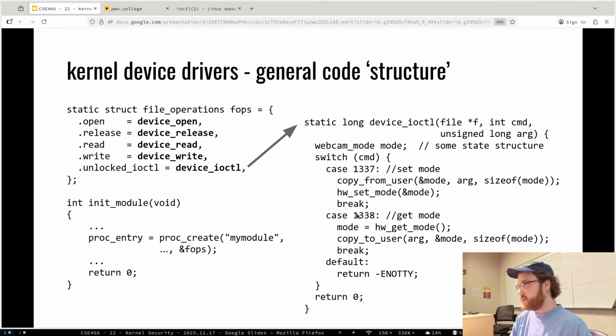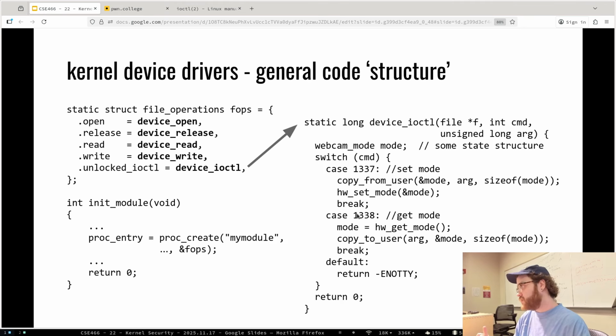Question? Just a clarification for ioctl: the kernel needs to be able to handle every command that it gets. You can't define new commands as a user. It has to be given to you by the kernel. There are ways to do that, but it's a little bit out of the scope of what we're doing here. In this case, you're correct: when you write a device driver, it gets loaded into memory, and then you're not going to be modifying it. There are definitely ways to do this at runtime, but it's not necessarily relevant, and that's going to be your eBPF kind of stuff. It gets complicated very quickly.